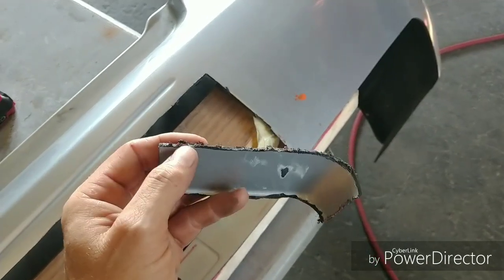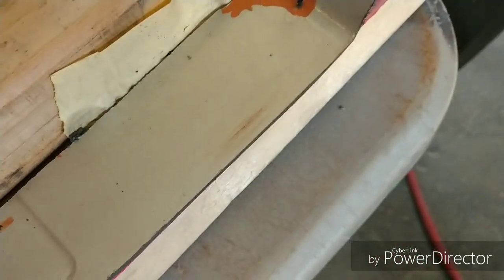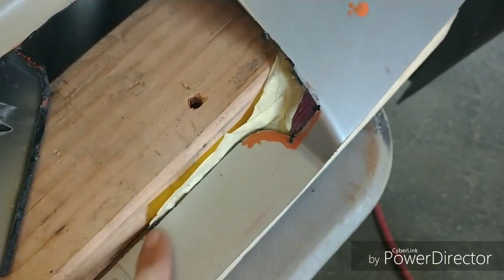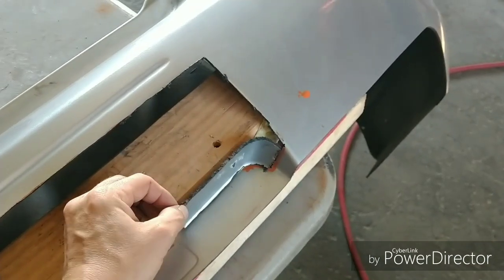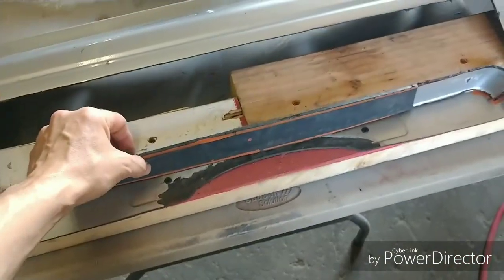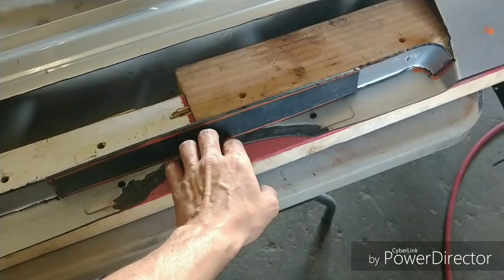All the edges here, we're going to have to put them at a V, so that we can adhere them to the other mating surface. So we're going to grind all this down, prep it, and get it ready so that we can start using the two-part adhesive. Then we'll glue this in place and get it ready so that we can run our shelf all the way across. Then this will be all nice and solid, and I'll be able to sand all of it out once it cures.